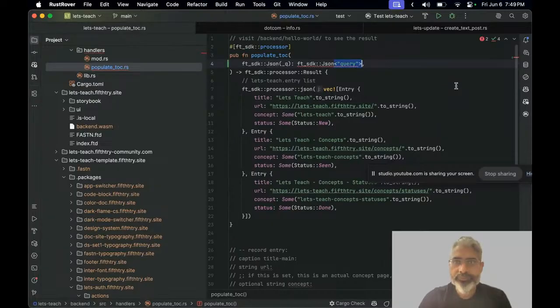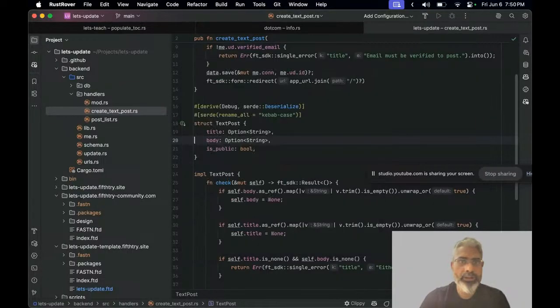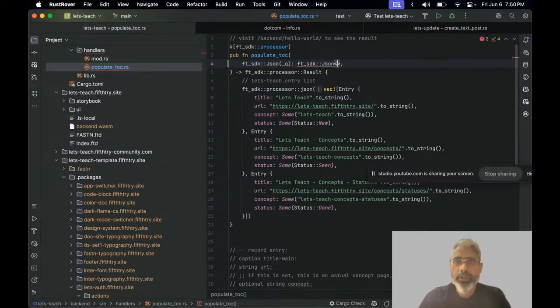How do we write this line on the server side? Create text post, right? So we wrote it as over here. We specify the type. Okay. So we need a type here.